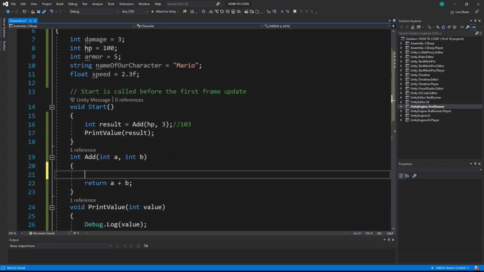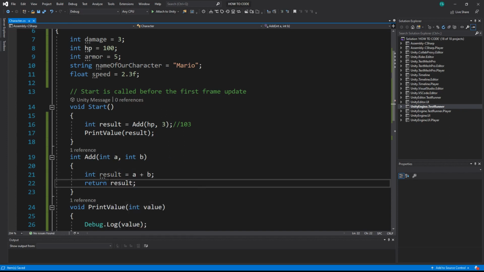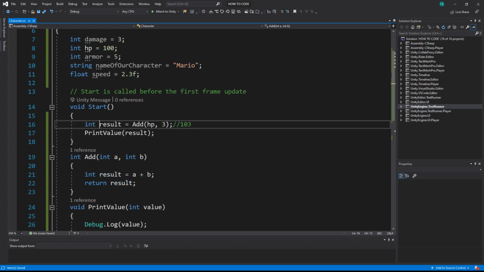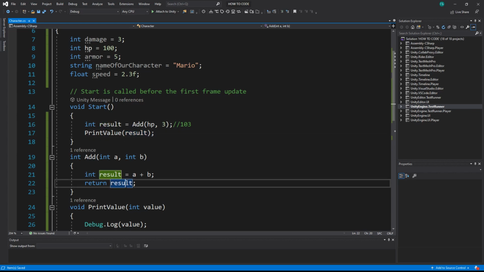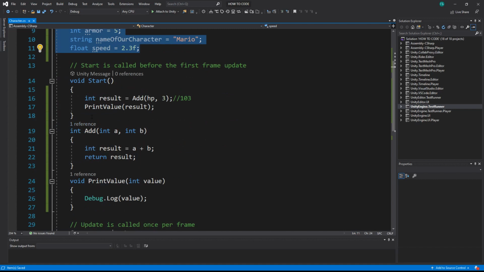Here you can also do int result equals a plus b and return result. It's exactly the same. And you see we have two things that are called result. And how does it not confuse itself about which one you're trying to use? It's by the scope. As we said, here everything is accessible everywhere. But whatever you declare inside add will be only accessible inside add.